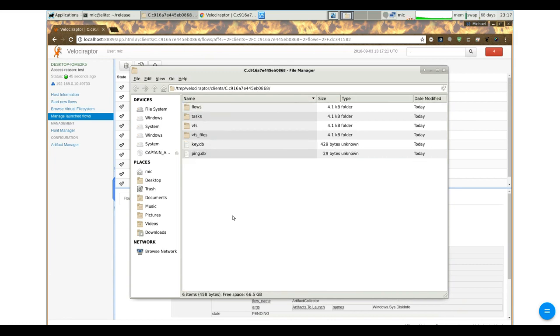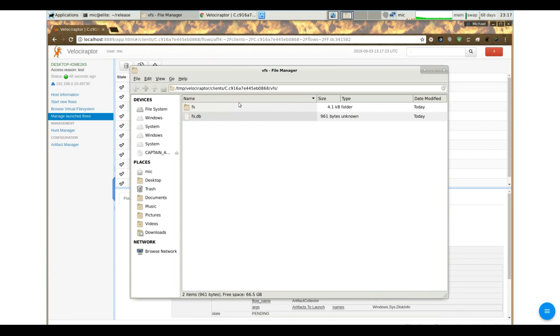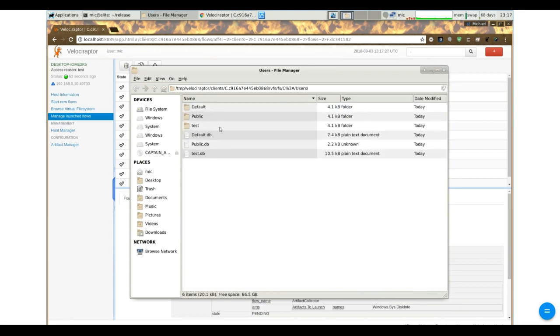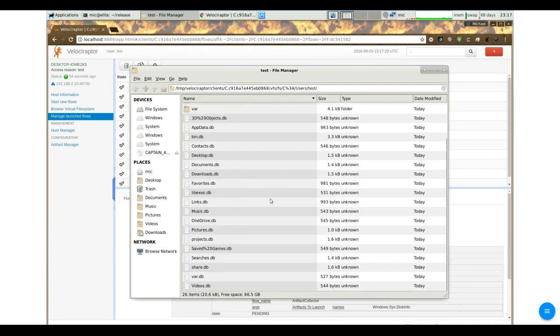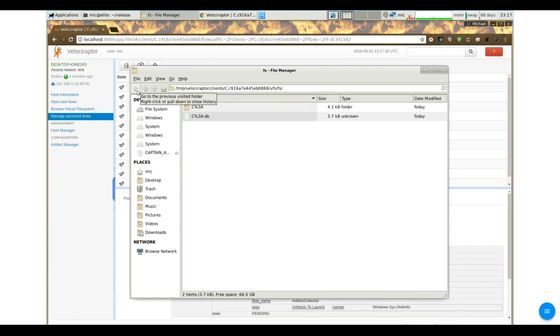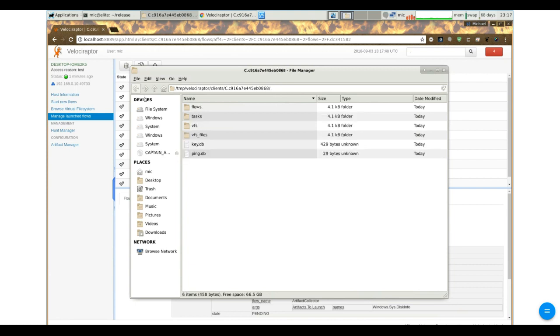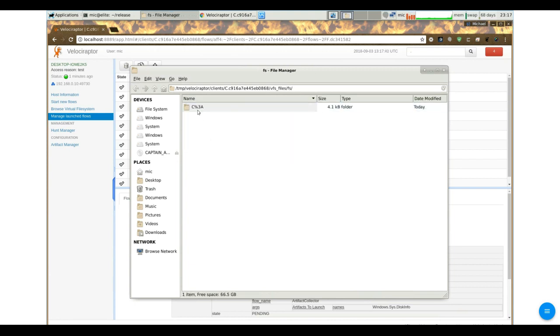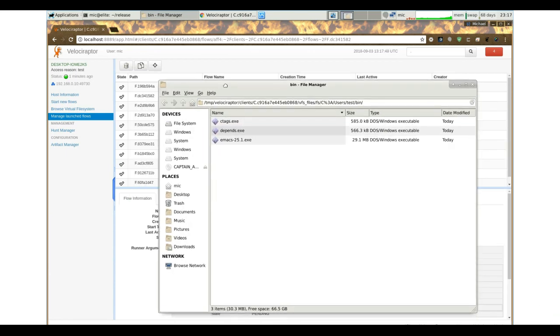This one. And you can see that this is the VFS that we've been looking through. And as we look through it, we can see all the metadata. So each of those contains the directory listing of that directory. And over here we can see the files that we've downloaded. These are the files that we downloaded. So this is basically exactly the same.